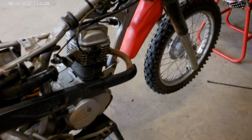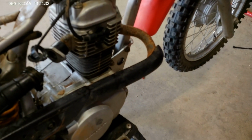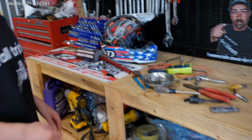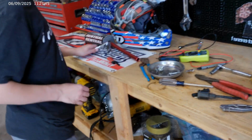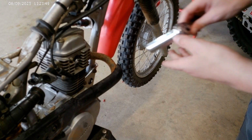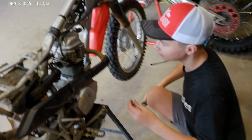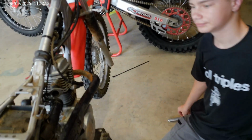So to check for spark, we're going to go ahead and pull that spark plug out and see if we can get some spark out of it. So let's get that spark plug out. Pull that boot off of it. Pull it hard, boy. You're going to have to pull it harder than that. There you go. The big socket right there. The big ratchet. Yeah, it has a 16 on it. Yep, 16 millimeter. Get that plug out of there. Boom. There you go. Plug that plug back into that boot. Now grab your spark plug.